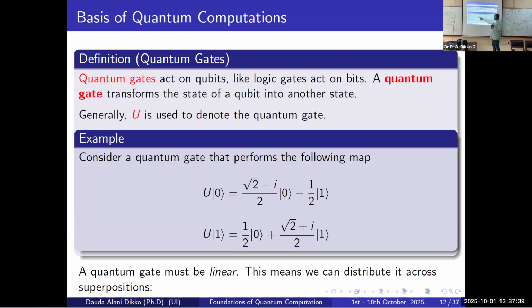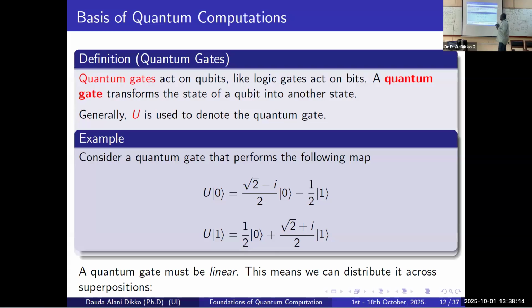But here, our action U is on the ket. And on ket 0, you can have this possibility. This is just one example of how the gate is. So you on ket 0 call it this, and you on ket 1 call it this. Generally I tell some students, if in mathematics we tell you this is how we define this, we are saying that see it like this and follow what we are saying. So our gate is defined this way.